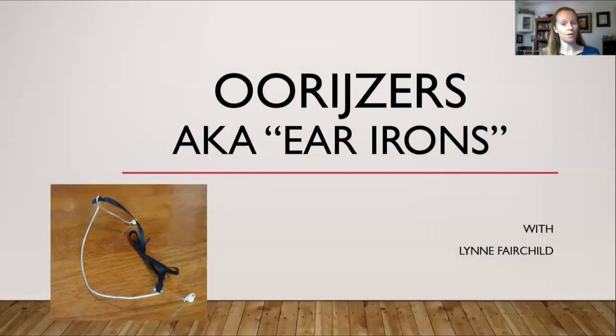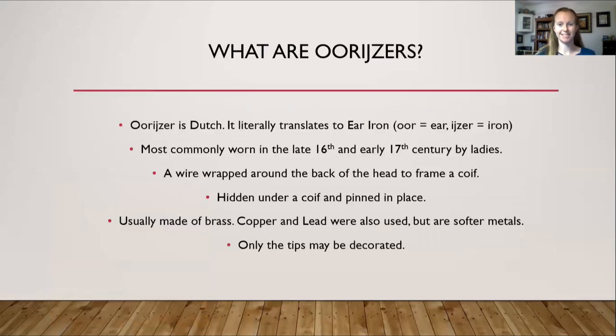As I said, oorijzers are also known as ear irons. So what are oorijzers? Oorijzer is Dutch. It literally means ear iron: oor for ear, and ijzer for iron. It was most commonly worn in the late 16th and early 17th centuries. However, they were still used occasionally up into the early 20th century.